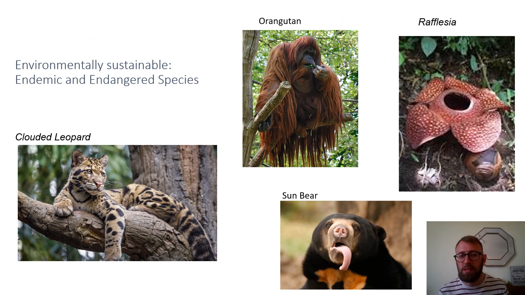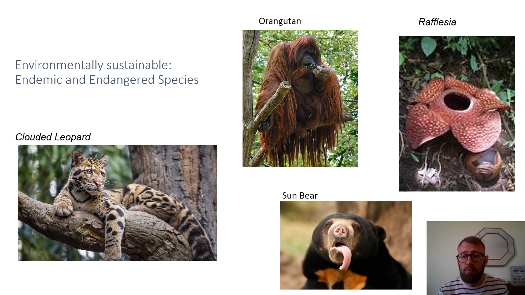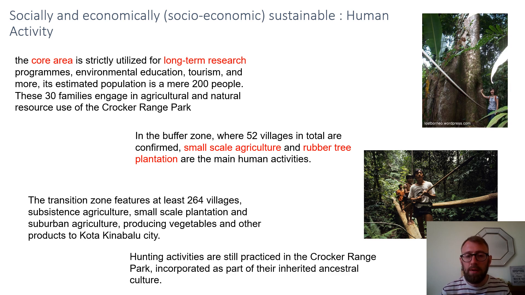When we talk about environmental sustainability, we can look at features like picking out examples of animals in the Borneo rainforest and in the Crocker Range Biosphere Reserve. It's environmentally sustainable because they're protecting endemic species — species that can only be found here — so we must protect them. We also want to show how it can be socially and economically sustainable by looking at tourism, long-term research, the 52 villages, small-scale agriculture, and rubber tree plantations. This is place-specific information and just a little bit of it shows good knowledge.